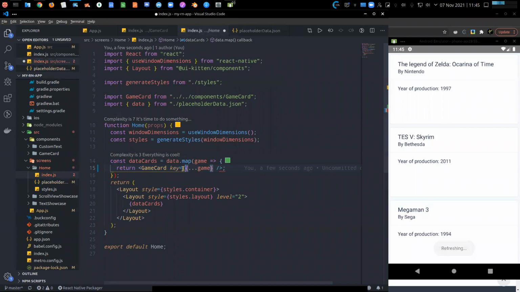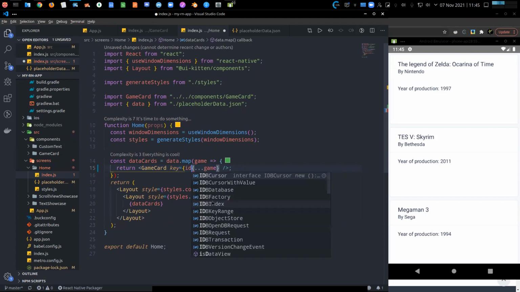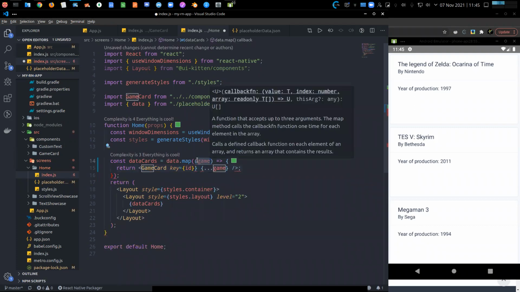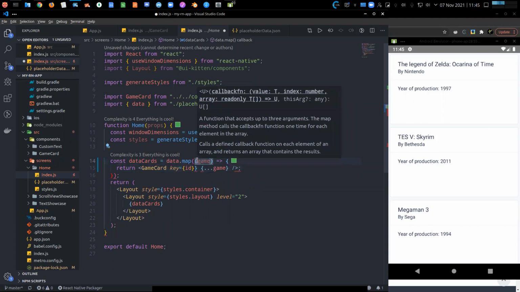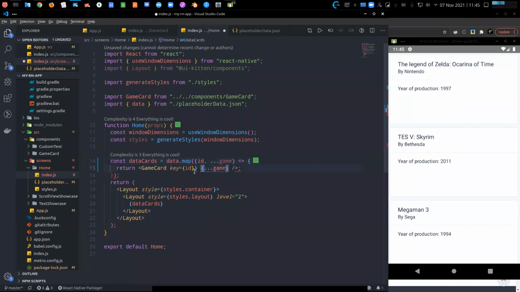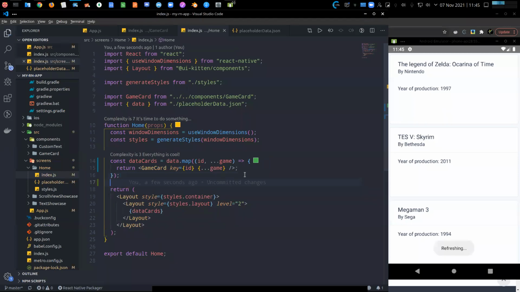Okay, and key would be here the game dot ID. Okay, let's add like this, and then here we have the ID and the rest of the game. Okay, this should get us rid of the warning.